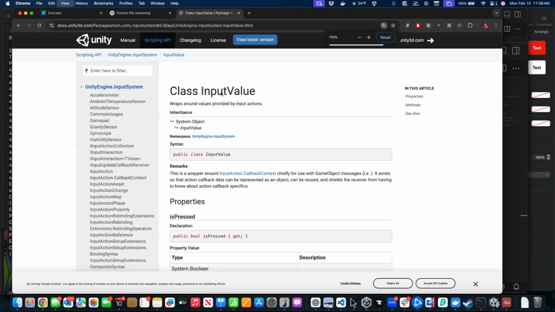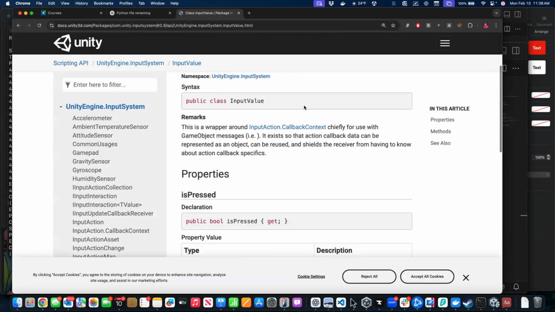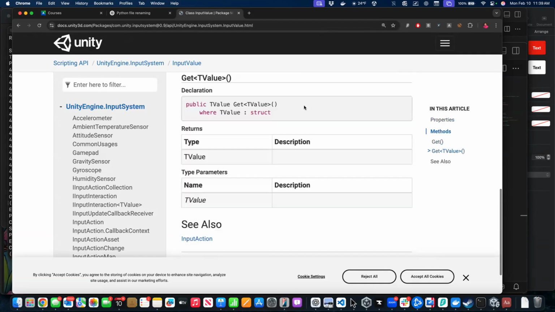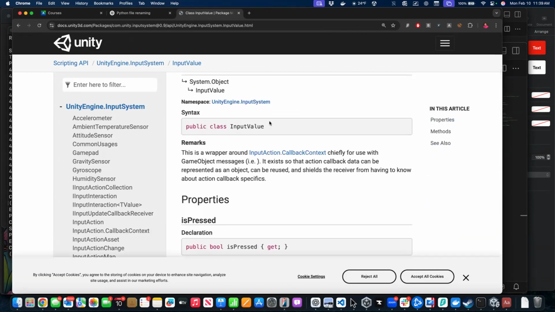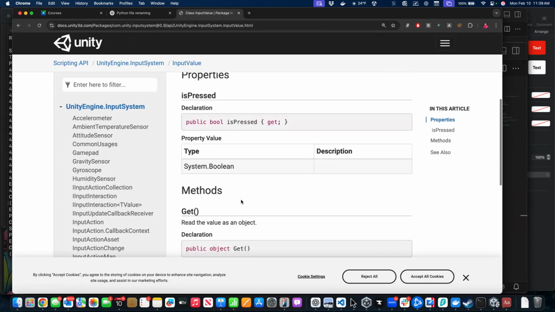So here's our class input value, similar to what we ran into in Java. We can scroll down. We can see the things that live in there. Not a whole lot going on. People use it with game object messages. We have an is pressed.